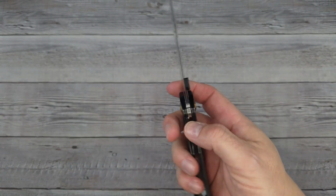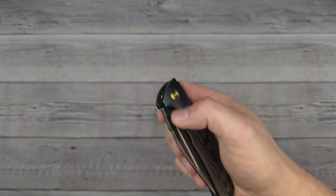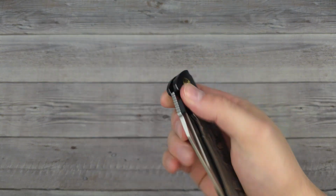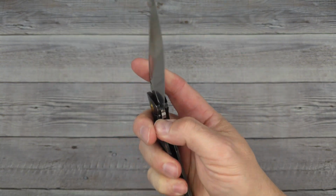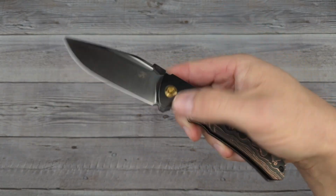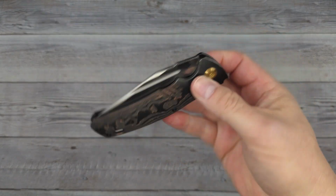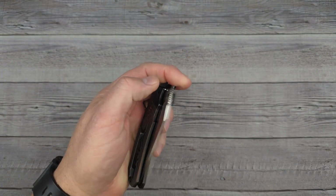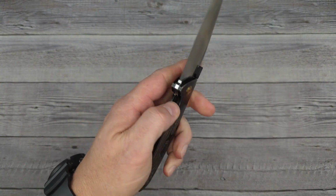And wow, this is a gorgeous knife. I don't have any complaints or gripes about this knife at all. I mean, I could always bring up the fact that I like to be able to carry knives left-handed. So when I get a knife like this and I want to carry it on the left side, I carry it in my back pocket. And of course you can still open it with your left hand.